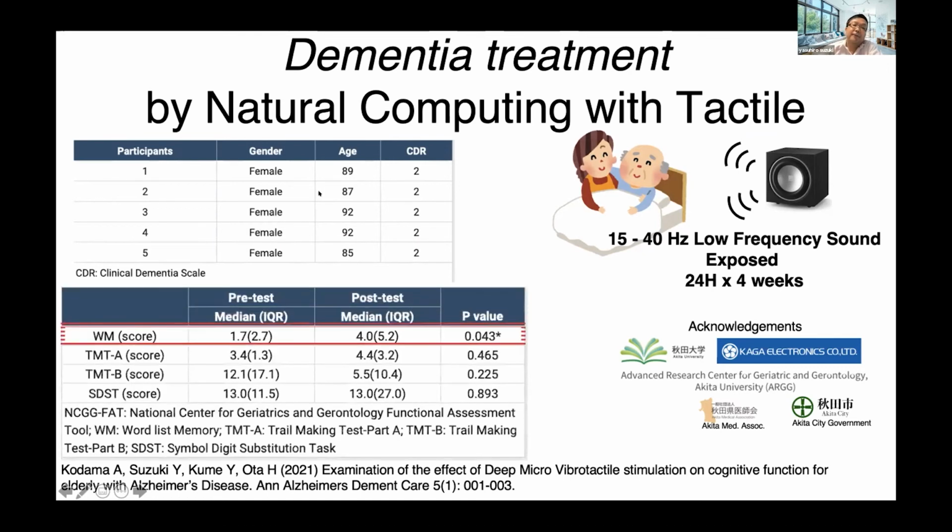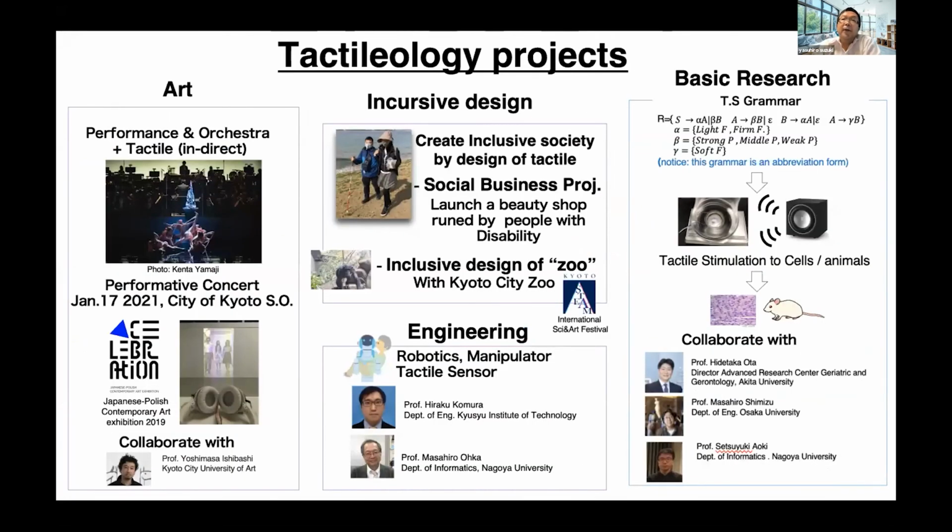So this is the result. We can see statistically significantly that working memory is dramatically improved. In this case, we used 15 to 40 hertz low frequency sound, exposed 24 hours a day for 4 weeks. Then we confirmed working memory dramatically improved. We are still going on with this clinical test in Akita Prefecture. So today I focused on 2 cases, 2 subjects.